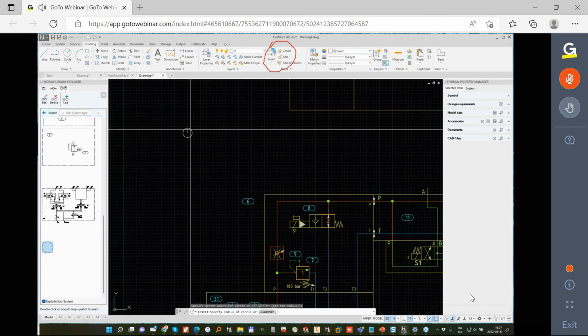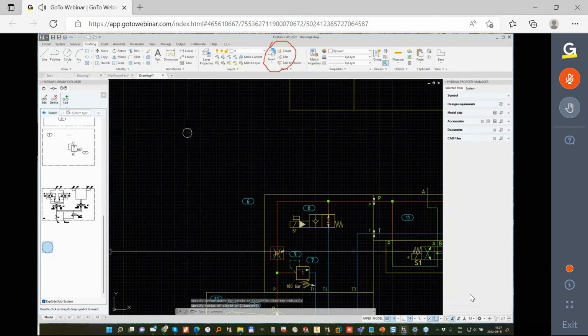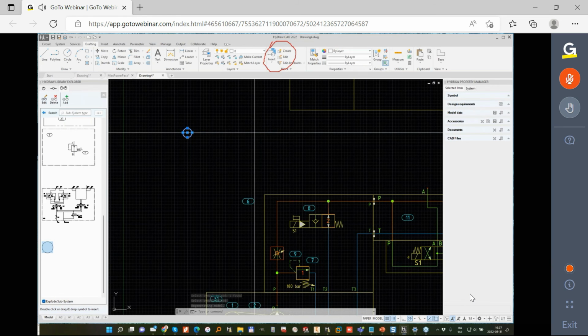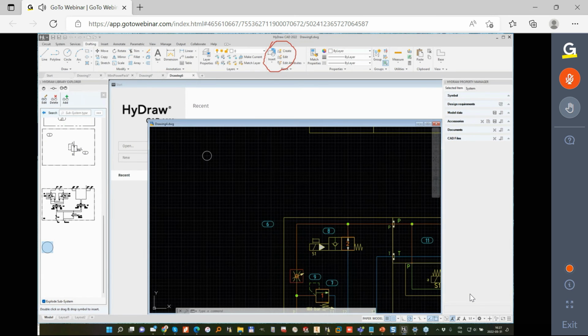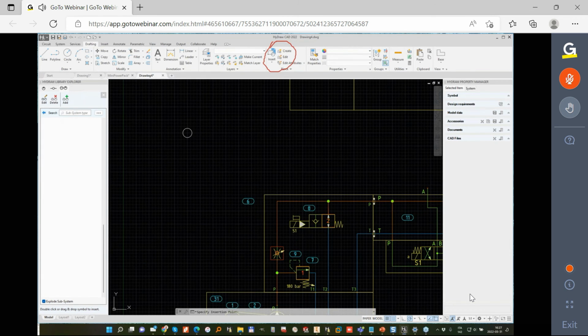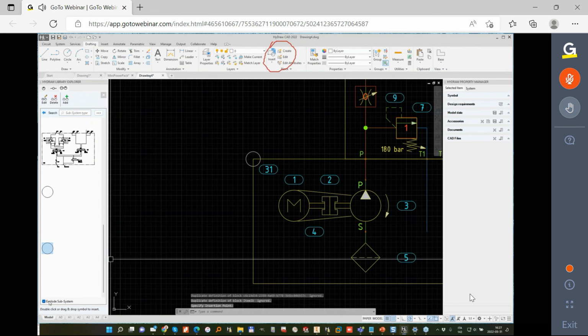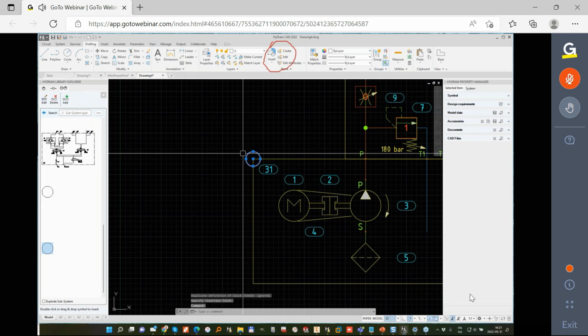So let's say that this is your placeholder, and you add to your subsystem library just a symbol as a subsystem. That's a manifold assembly, and with this insertion point. So I'm adding to my library a subsystem on the fly, which is not really a subsystem. It's just a placeholder that will be in the library. Now I can place it into my drawing and not explode it, of course, otherwise it's useless.